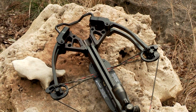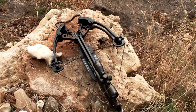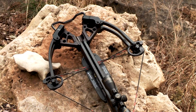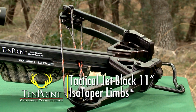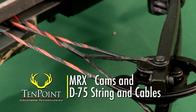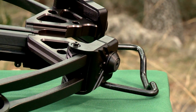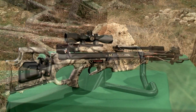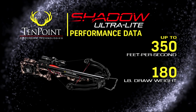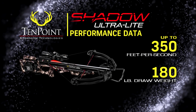Like all 10-point XLT models, the 180-pound Shadow Ultralight measures a compact 13.5 inches from axle to axle when cocked. Its machined riser is fitted with tactical jet black 11-inch isotaper limbs, MRX cams, D75 string and cables, and detachable lightweight coated aluminum foot stirrup. Measuring just 34.4 inches long, the Shadow Ultralight shoots up to a blistering 350 feet per second.